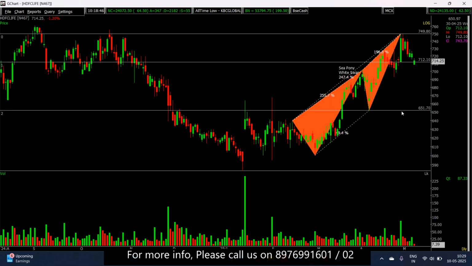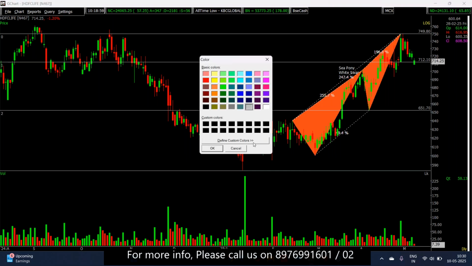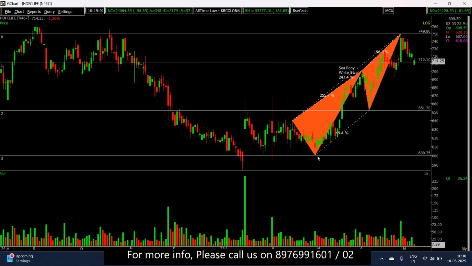So this would be my first target. Now if I want a second target also, I can see this particular ending point, and I'll click U, select the low of this candle, and similarly mark this as my target too.